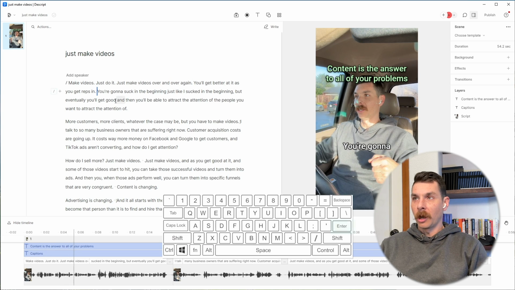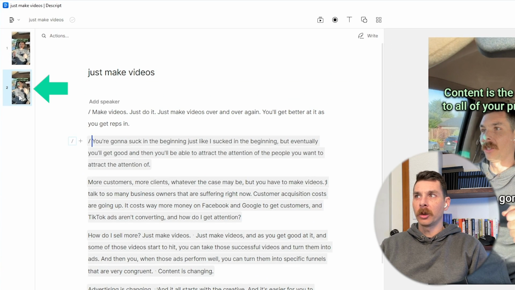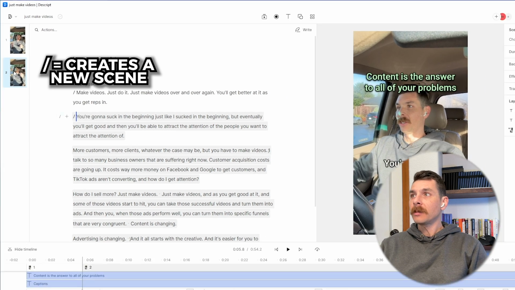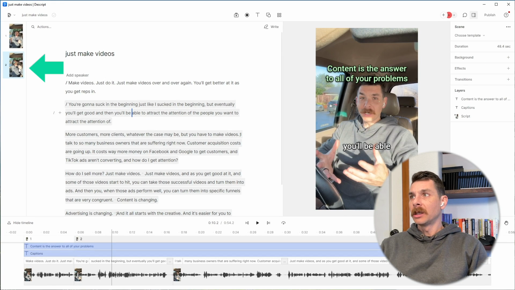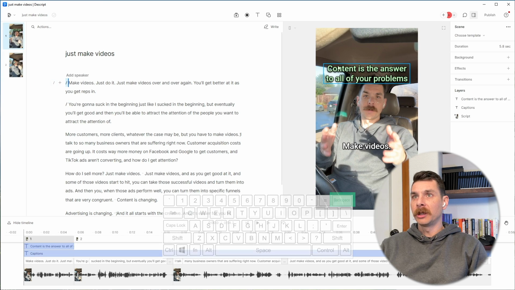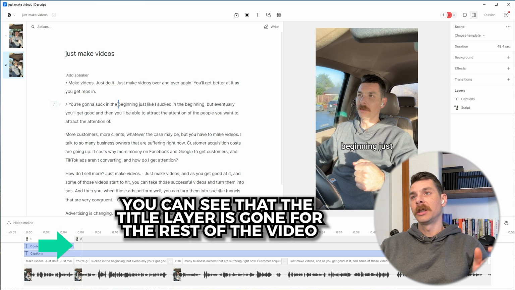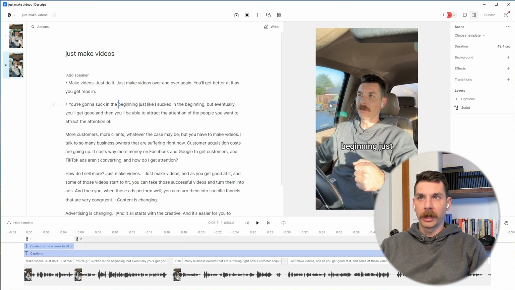Right here. So I'm going to hit enter, bring it down a line, and then I'm going to hit the slash button. Look what that did. It created another picture right here. What is that? That is a new scene. So what we can do now is select this scene, go here, and delete the title. If we go back to the first scene, you'll see it's there. So that is how you add in transitions, effects, all kinds of cool stuff: different types of text, different types of titles, different types of B-roll.